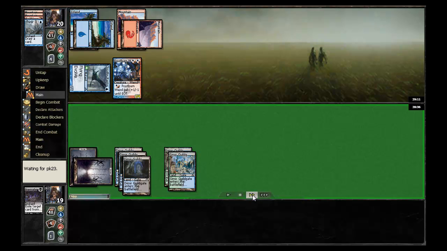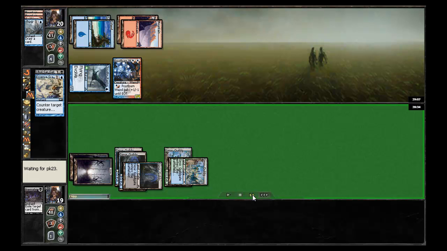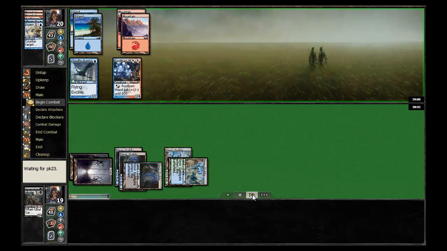PK's got his 7th land here, and it looks like he finally has a play. He's going to play the Ubelsal Gatekeeper, but that is going to get countered. So that's probably why Chipp hasn't been making any plays. He's been holding up this Essence Scatter, which makes sense.